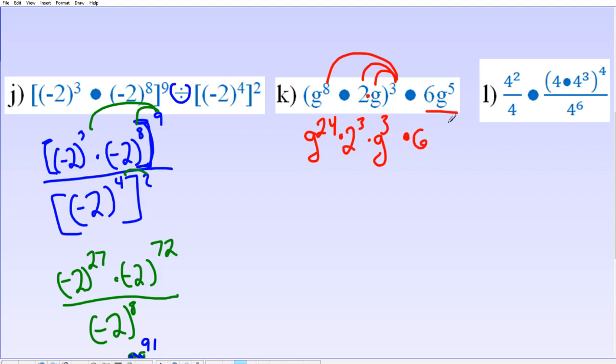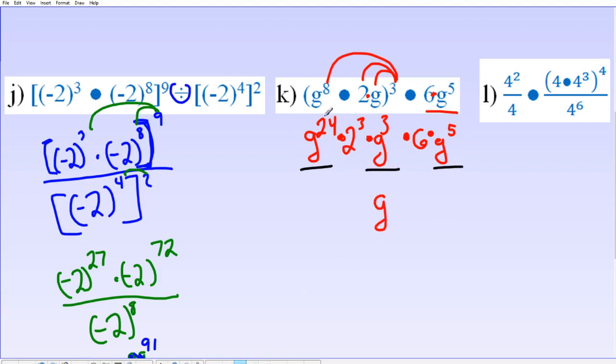And this other stuff just kind of stays the way it is. Now, maybe I'll throw a little multiply sign in here just so you understand that it's g times 6 times g to the 5th. So you can understand that they're kind of separate pieces. These are all 5 separate pieces that can be rearranged and grouped together as we see fit. Speaking of grouping together, do you see anything with the same base that we can add the exponents together? I see g's, g's, g's. I've got 3 g's, 24 here, 3 here, 5 here, that can be grouped together into one power.